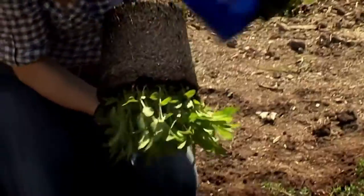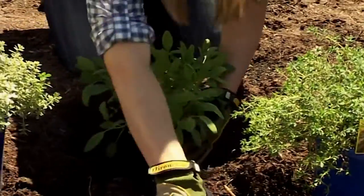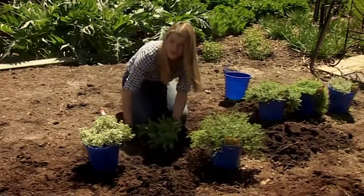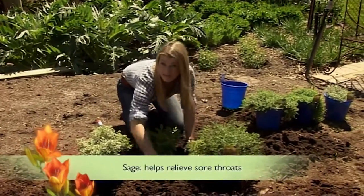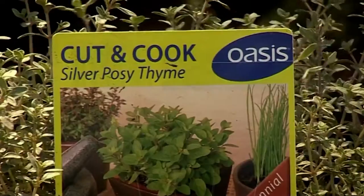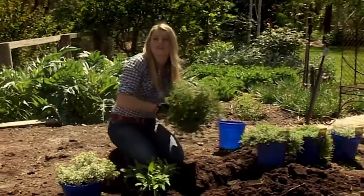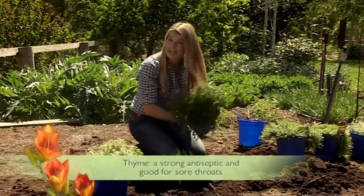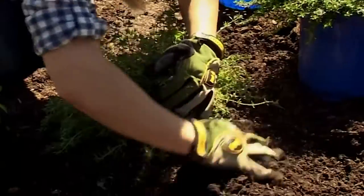You know, sage is a really old medicinal herb, but I know when I was a kid, I used to either drink the tea or gargle on sage tea when I had a sore throat or to help relieve the symptoms of tonsillitis. Now, for thyme, you can use thyme for the same purpose. And the oil that's found in the leaves of thyme is actually strongly antiseptic. So you can either make a tea out of it or even chew on the fresh leaves when you've got a sore throat.